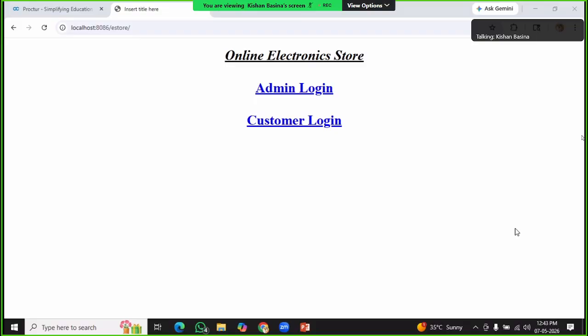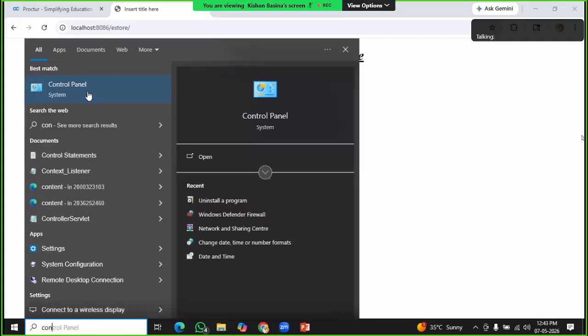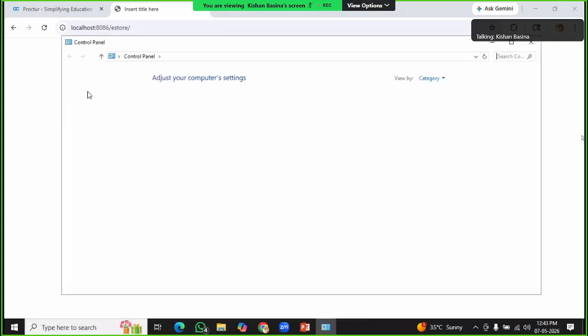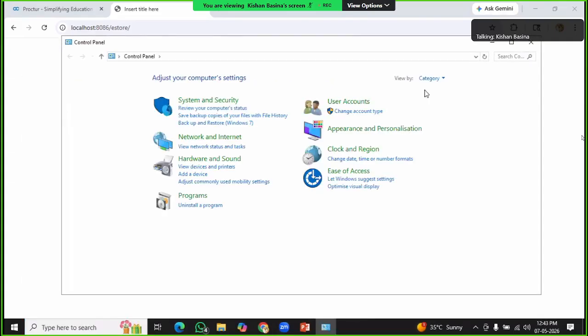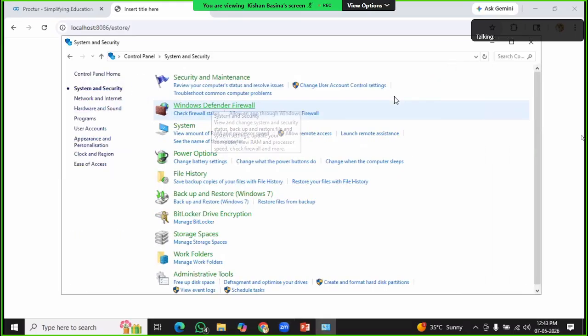Open control panel in your laptop. There you will have an option like system and security. Select it. Can you see Windows Defender Firewall?